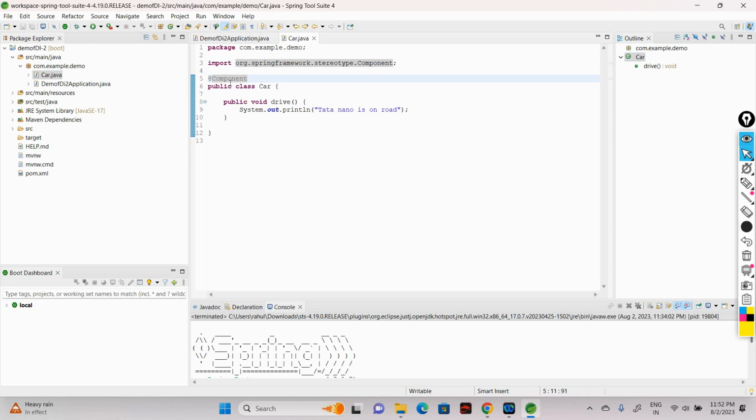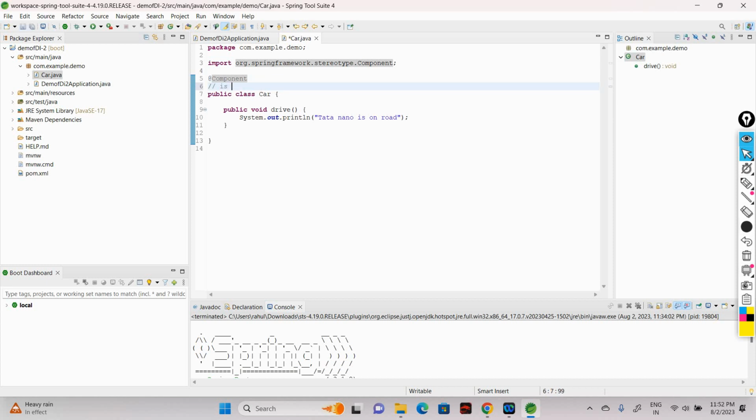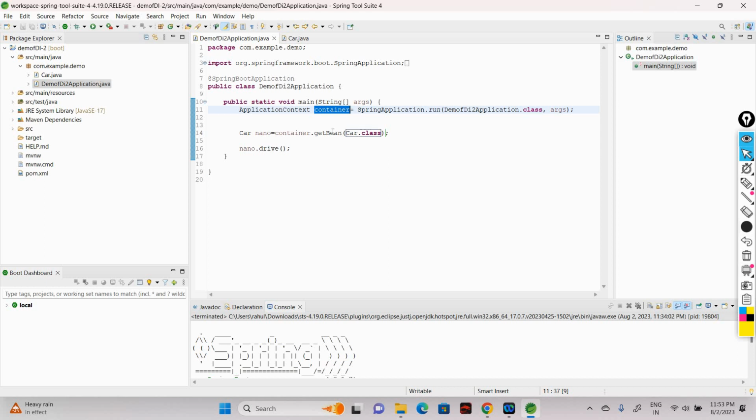So we could say that component is used to tell Spring to make a bean of this class. How awesome is that? And when we tell it to fetch it with getBean, it is fetching us that class car.nano and it is initialized. You would say right now that this is even more complicated, but trust me, in future you would say that it's better when we use more annotations. We don't even need to use the getBean method.